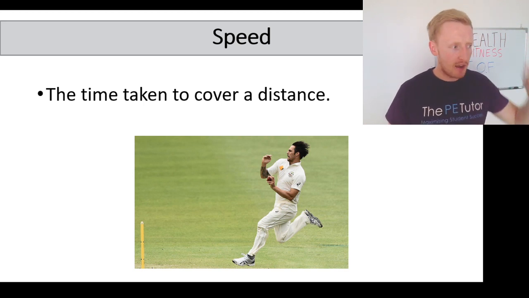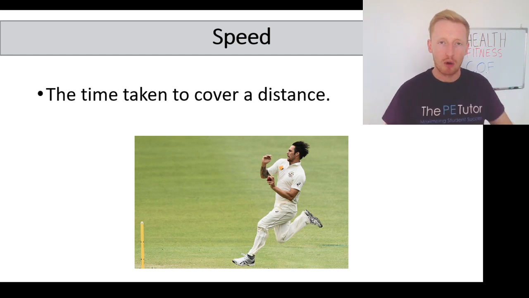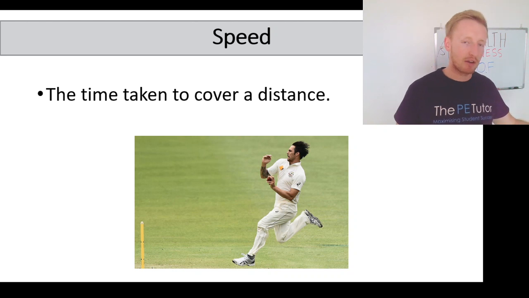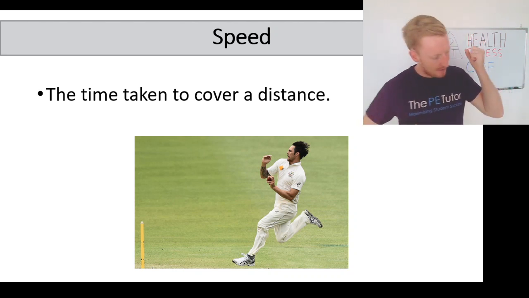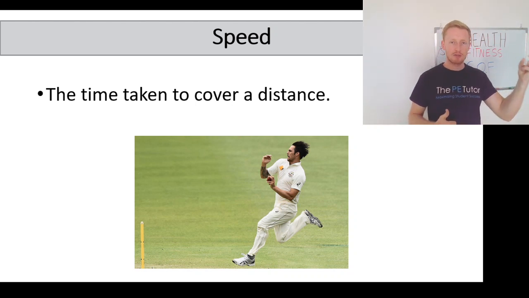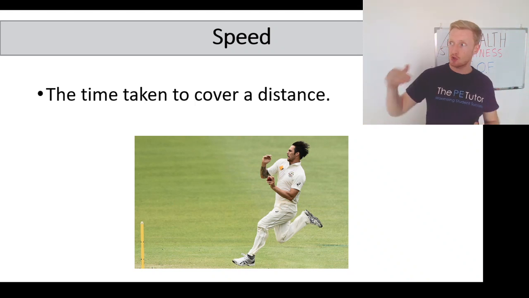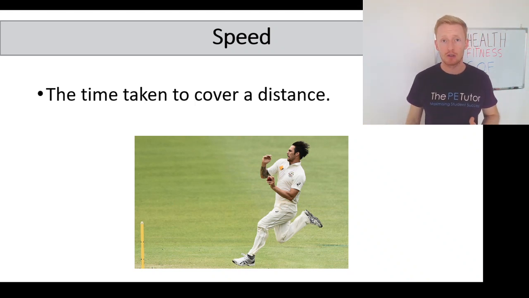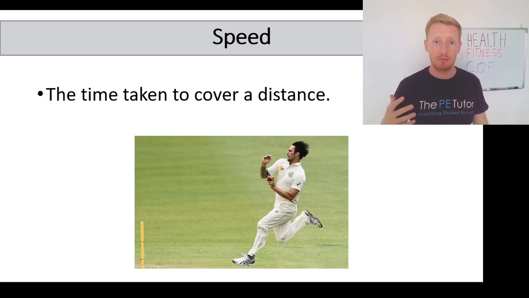Why? So then there's less time for the batter to create an effective shot. Therefore, we're more likely to get them out. They're less likely to get points. Always go back to the sport. If this person has this component of fitness, how will it help them meet the demands? How will it help them supersede the demands? Or if they don't have it, how are the demands going to beat them?